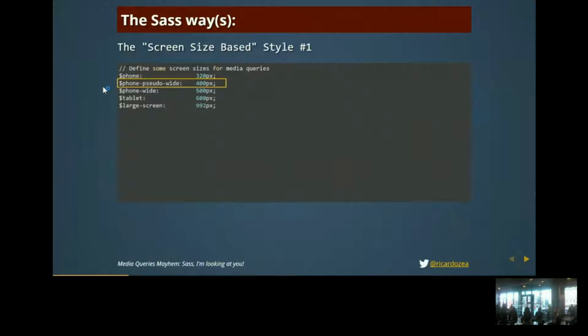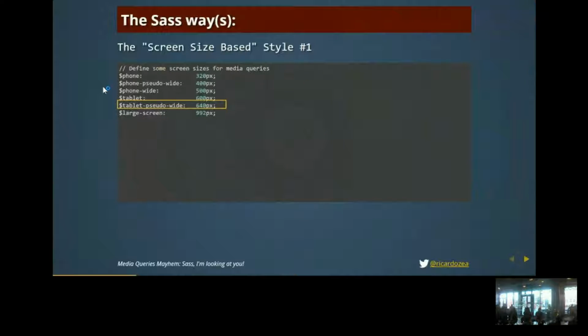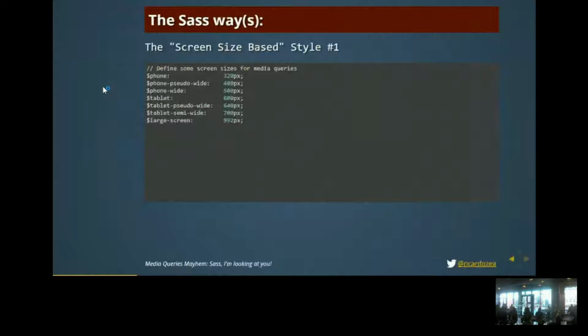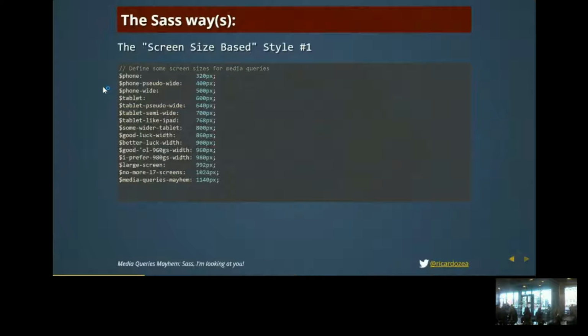And then you have another breakpoint, which is tablet pseudo wide, because you have another breakpoint. Then you have another breakpoint, which is tablet semi-wide. And now you can start seeing how hairy things can get pretty fast.